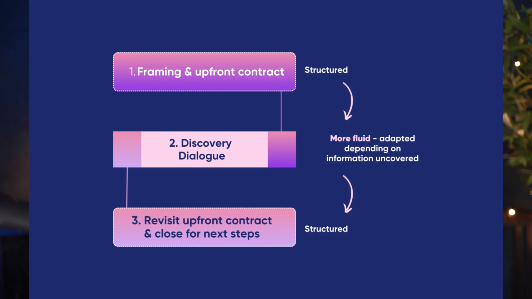Once the output and behaviors are clear, then I'll use the discovery call structure as the design spine. In simple terms, you can boil down all discovery calls to framing the upfront contract, the main discovery dialogue, and then revisiting the upfront contract and closing for next steps. With this, you can keep the program anchored to the real conversations reps need to run and the evidence those conversations should produce. Again, this particular structure is provided in the guide that you can also review in your own time.